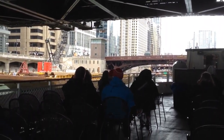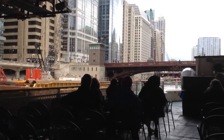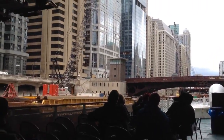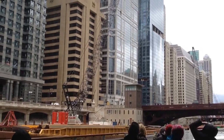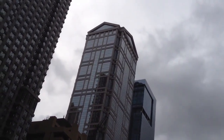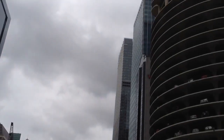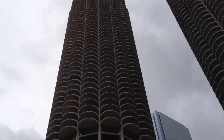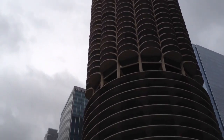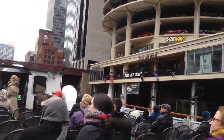And then if you look up at the top, people now up top with me are just going to be able to see this as the boat gets out from under. You'll notice that it has that decorative element at the top. That's called a cornice, and that's kind of your signal that that's the end of the building. So base, shaft, cornice. And that building was to be subtle and authoritative. To the right of the building that says 55 is another postmodern building.